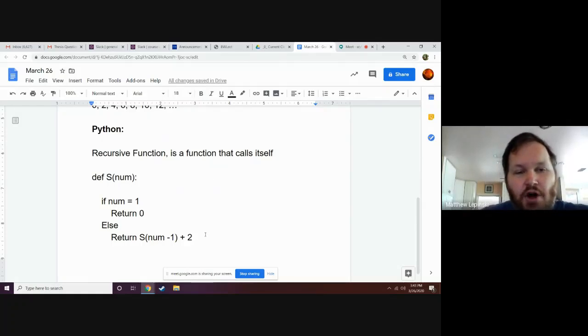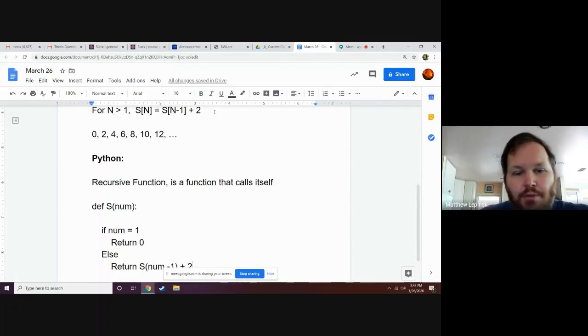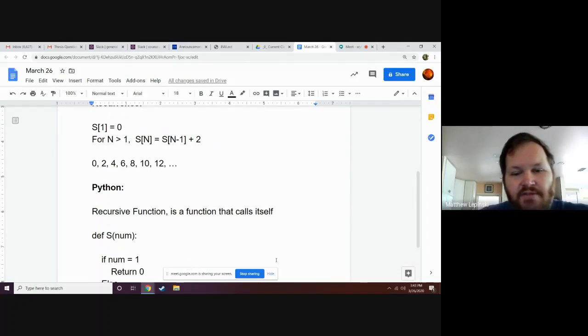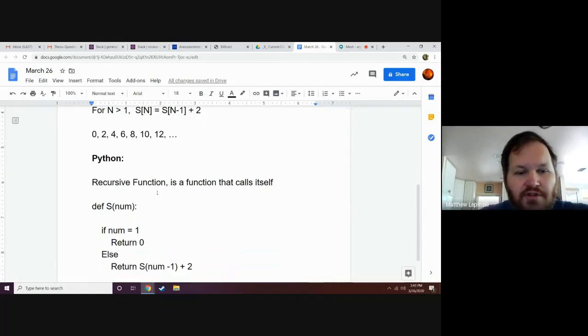This Python code matches up perfectly with our recurrence. The recurrence says that the first term in the sequence is 0. So my Python code says if somebody asks me for the first term in the sequence, I return 0. And if someone asks me for a different term in the sequence, I go and figure out the previous term and then add 2.